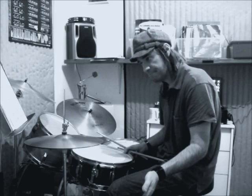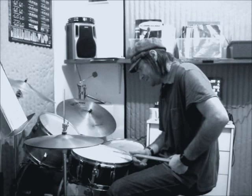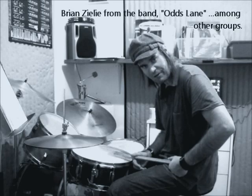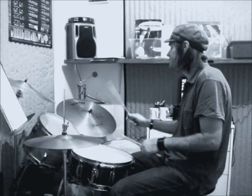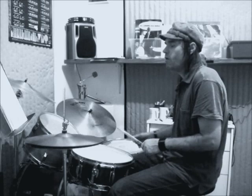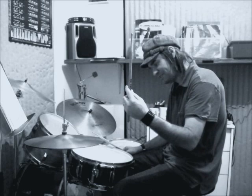Here's an example of an advanced new breed system and melody that my good friend Brian Zeely showed me. And I still have a bit of difficulty with it, which means I need to put a little bit more practice on it. Okay. Here's the system. Instead of the system being one e and a, two e and a, the system is this. This hand is doing nothing. This is the hand that will be playing the melody.